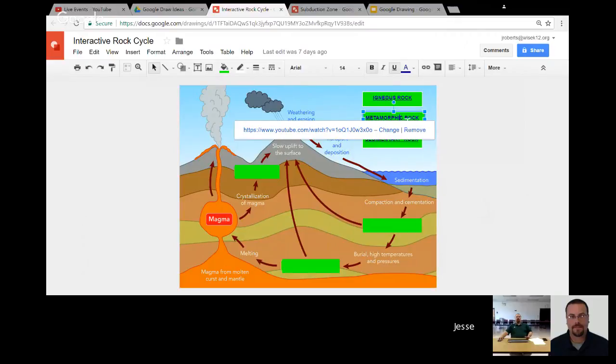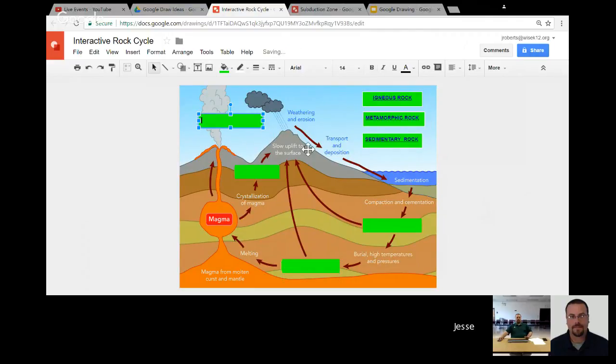So all I did was, once I did a text box, let me just draw another one. Click inside of it. I went up here next to more, sorry. You see this icon right here, insert link. Click insert link.